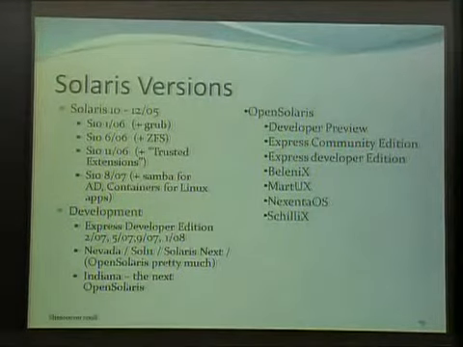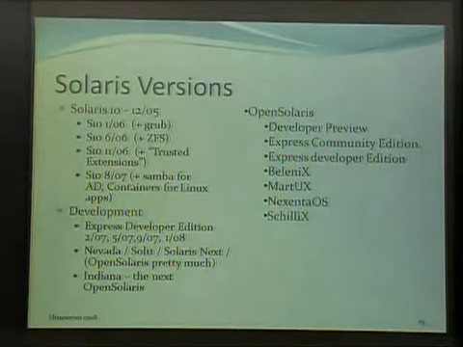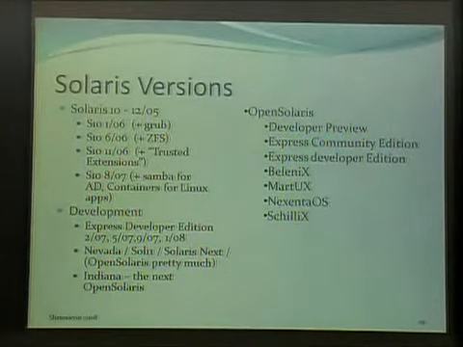Okay, so versions of Solaris. I have no idea who's in charge of the versioning scheme, but we have stable releases. Solaris 10 is what they're called. It comes out in December of '05. January of '06, they decide to add GRUB. June of '06, they add ZFS and other things. That's not the only edition, but that's kind of the main one as I scan through what they do.